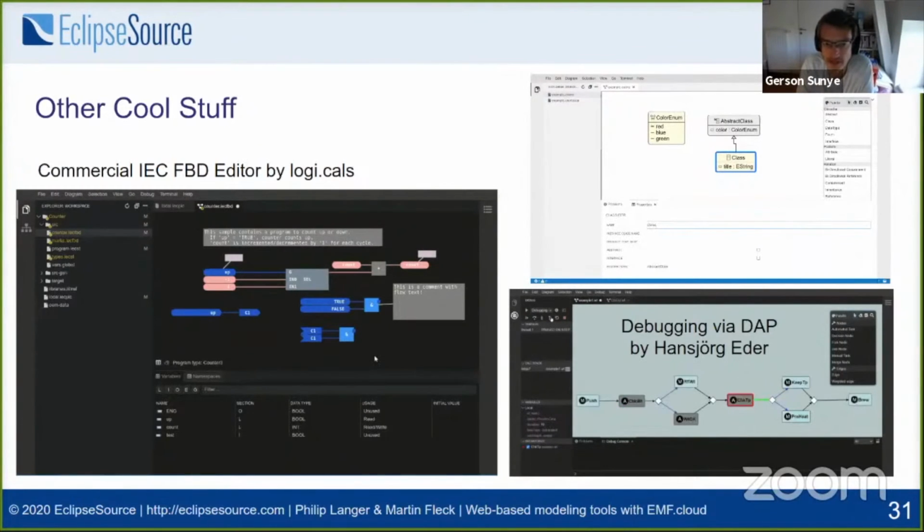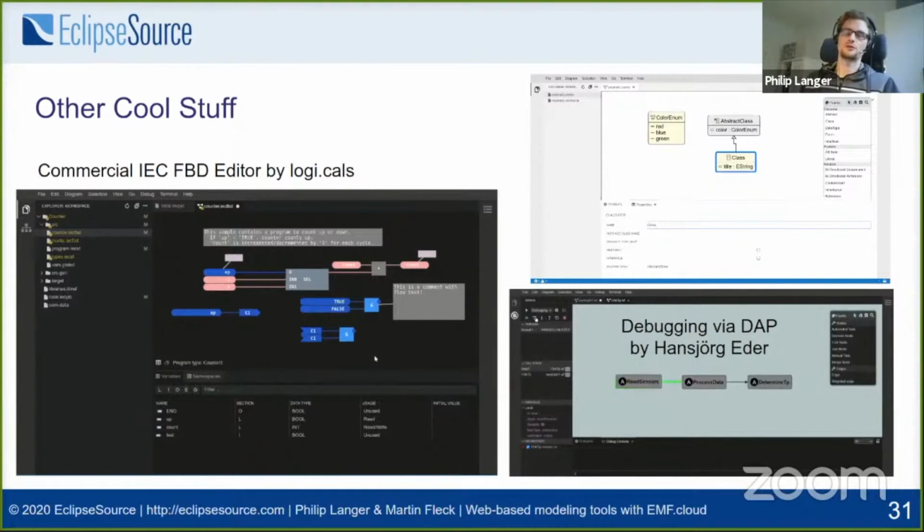I was wondering if when you designed EMF.cloud, it was thought to be a server, a kind of local server for local development, or also for distributed and concurrent environments. Yeah, very good question. So at the moment, the EMF model server is really meant to be used per user or per workspace. So when you have one user opening one workspace, you have one instance of the model server.